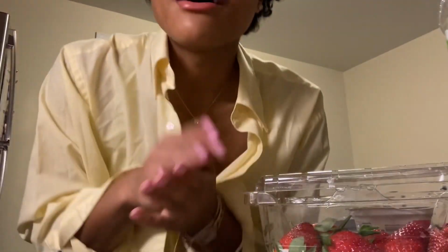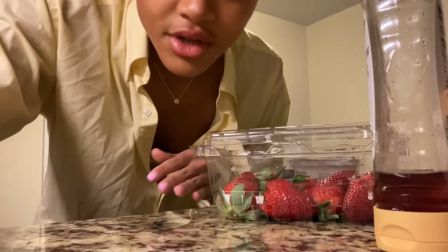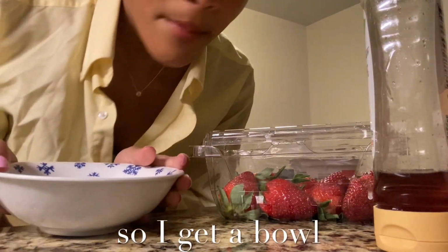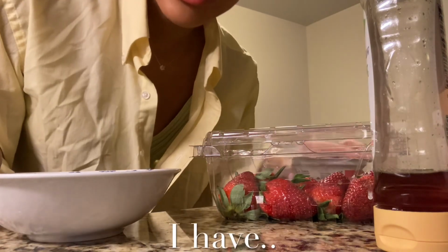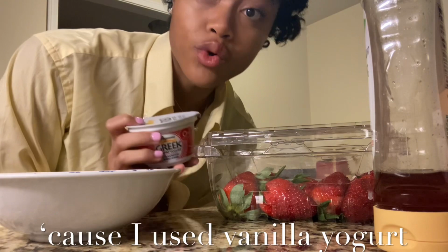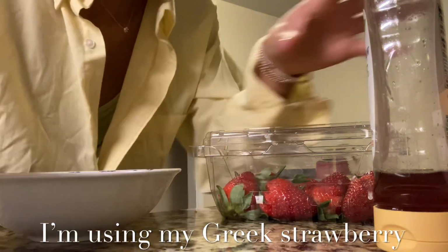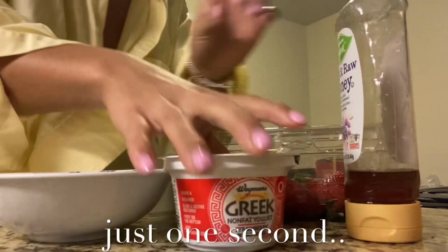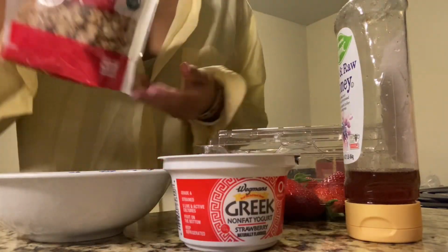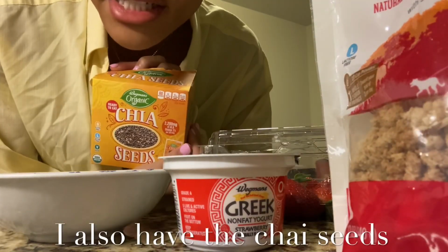So basically what I do is, if I wake you guys up, you won't see what I'm doing, so I'm just gonna keep you guys right here. I get a bowl. I have my strawberries. This time I'm using strawberry yogurt because I used vanilla yogurt in the other two. I'm using my Greek strawberry. I have honey, and then I have granola. And I also have the chia seeds.